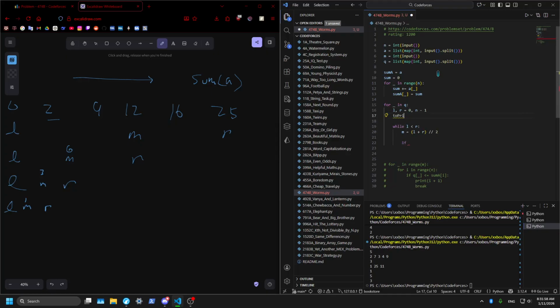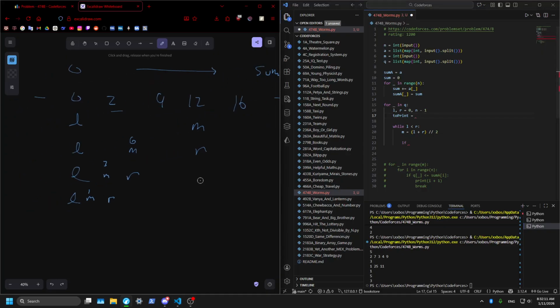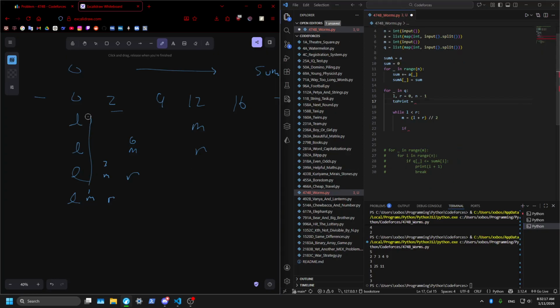To print equals. Okay, so in order to check, it's basically going to be under this value, so we check the highest. Yeah, if q is less than or equal to sum.